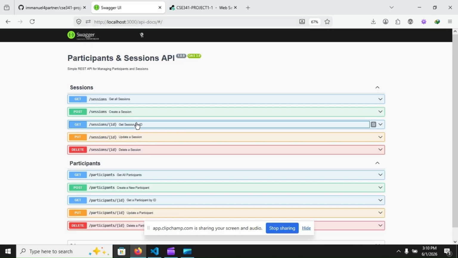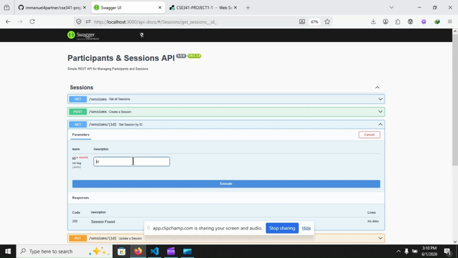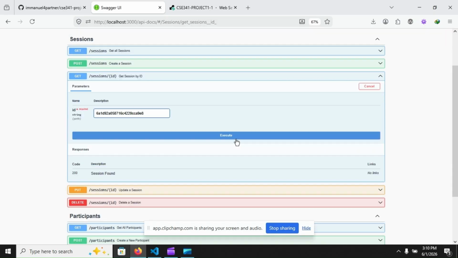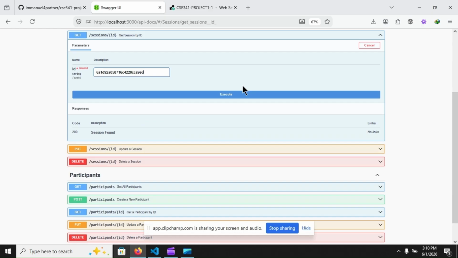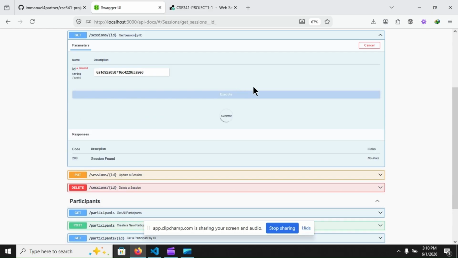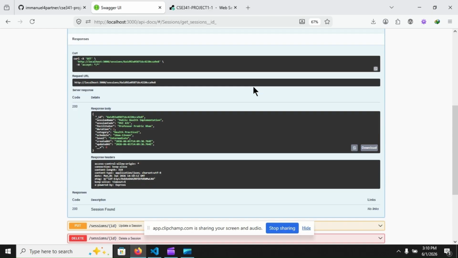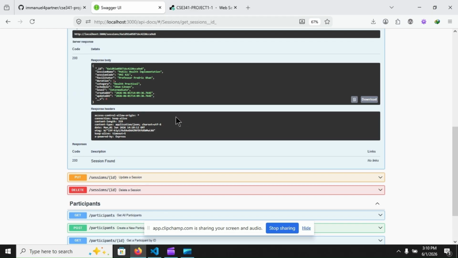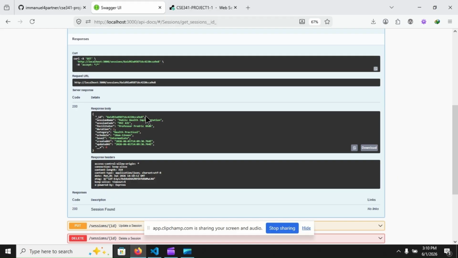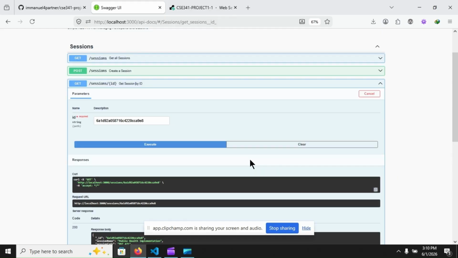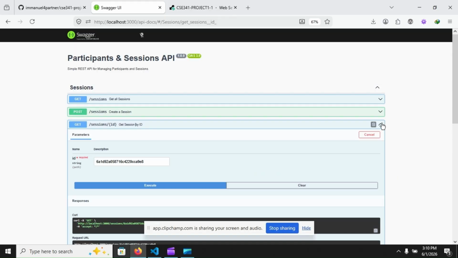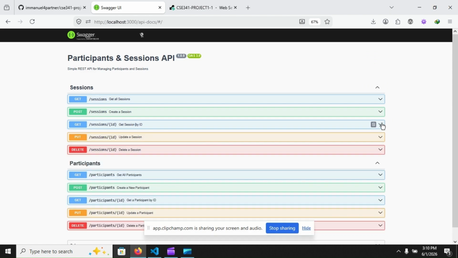When I go to GET, put the code, and execute, it will return session found. You can see the code was successful. So I'll use the same code to go to PUT, that is, to update a session.